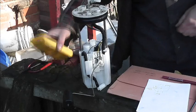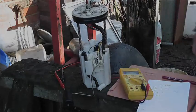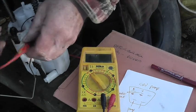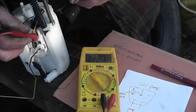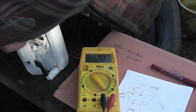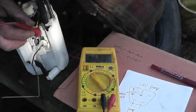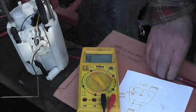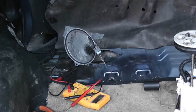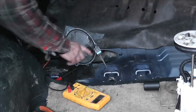Okay, we know that. I suppose you really ought to see that, didn't you? There you go. And that's the float all the way up. And that's all the way down. 132. Okay, better write that down. Okay, now we've isolated where the sender unit wires are.